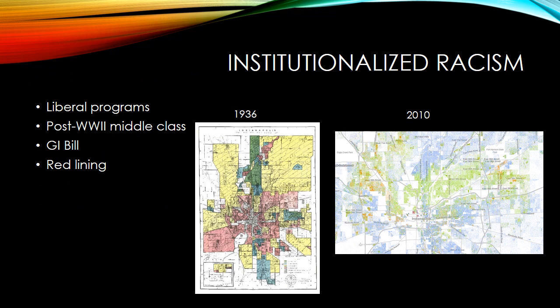And this brings us to the creation of institutionalized racism within liberal programs in the middle of the 20th century. Right? So here's a story that if you're from a white family, you might have heard. Your grandfather or perhaps great-grandfather, probably great-grandfather, served in World War II. He had never been to college. He was a working-class guy. He came back, and on the GI Bill, he went to college. He was able to find a good job. He bought his own house.